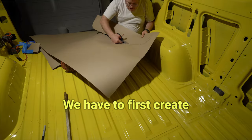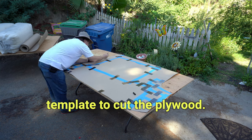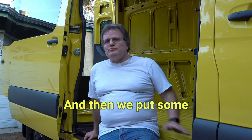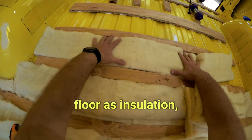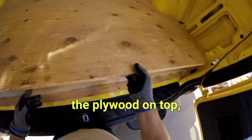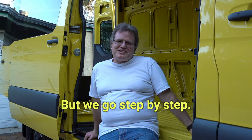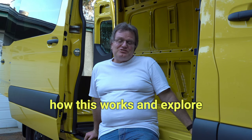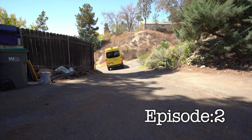We have to first create a template, so we can use that template to cut the plywood, and then we put some Havelock sheep wool on the floor as insulation, and then we put the plywood on top, and then whatever finish you want to do. Don't know yet, but we go step by step. Let's check it out, how this works, and explore this van conversion together.